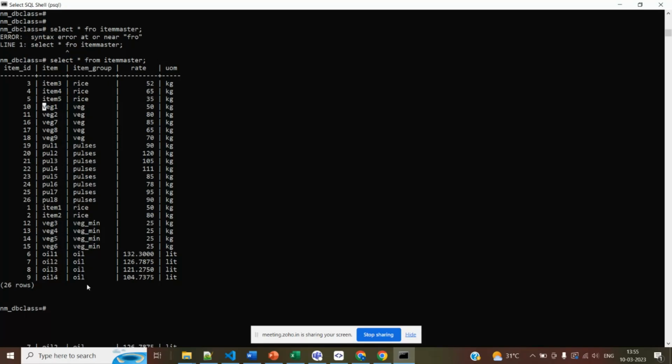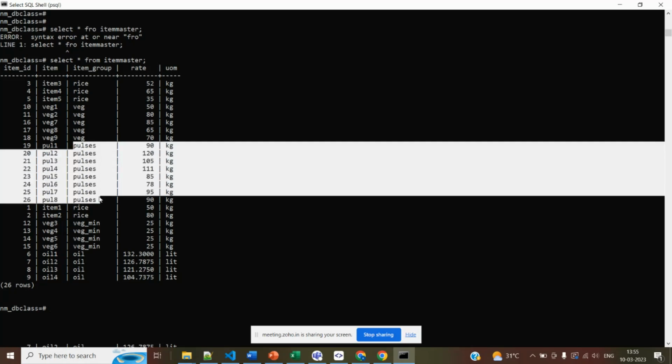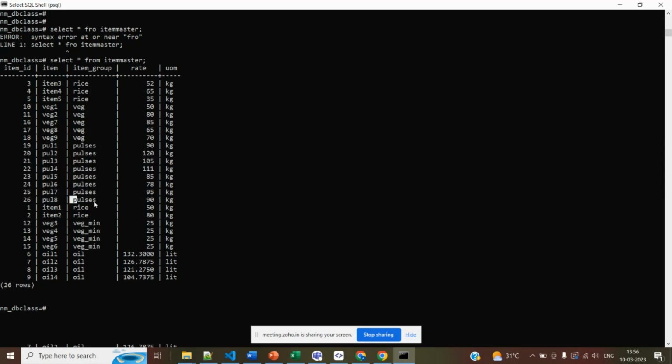So what we are going to do now is generate a series of numbers. It should start from, for example, 19 or 20. While viewing this, I need to generate the series of numbers for this pulses alone, which means we are going to generate a series for a specific subset of items in the master table.